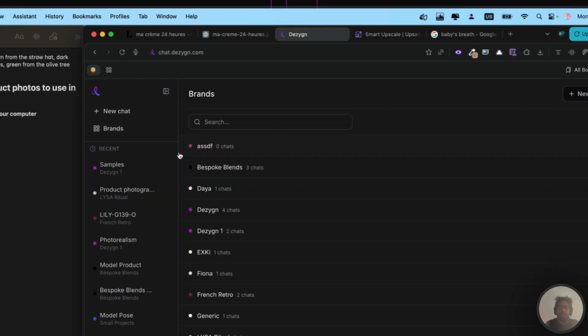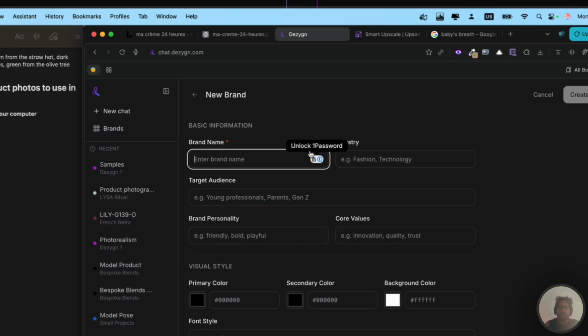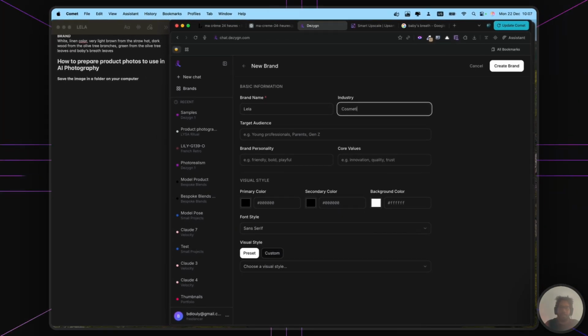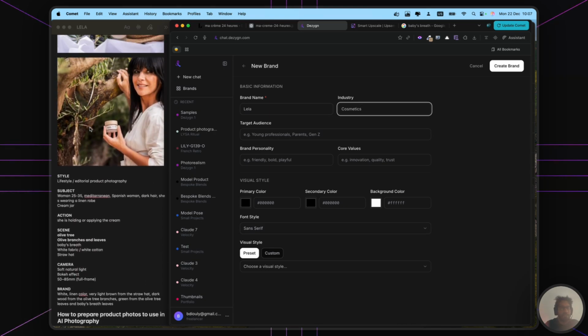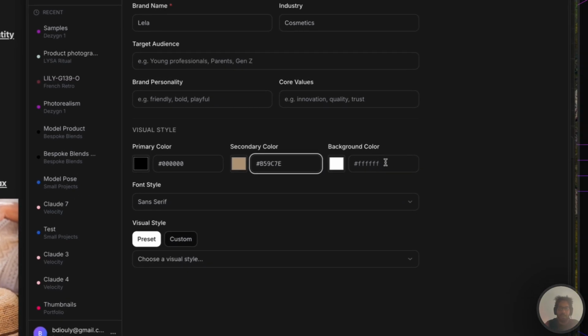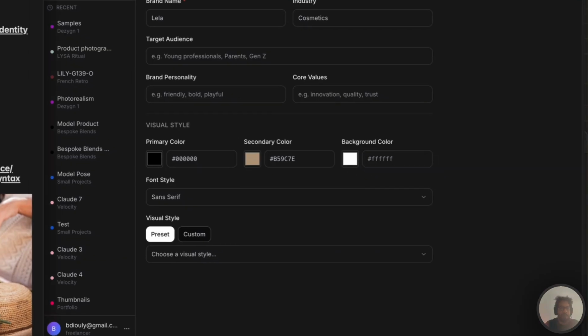First, we'll need to set up a new brand. So I'll go to brand, I'll go to new brand, I'll call it LELA. Industry is cosmetics, and you remember we did our preparation work before, so this should go fast. Primary color is black, then we have this kind of brownish, and then we have white.